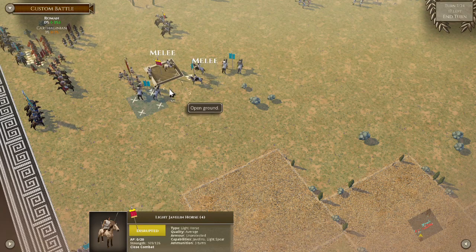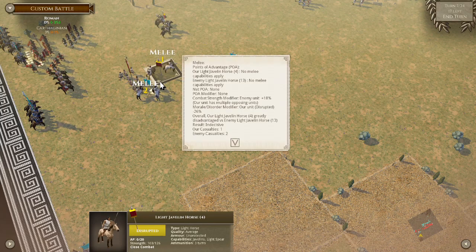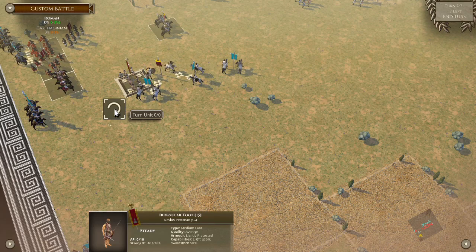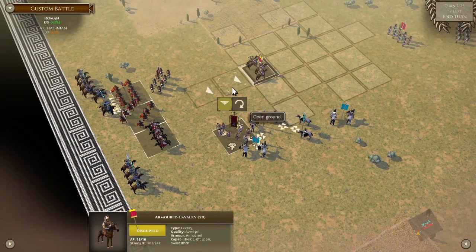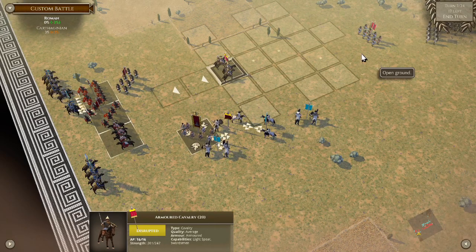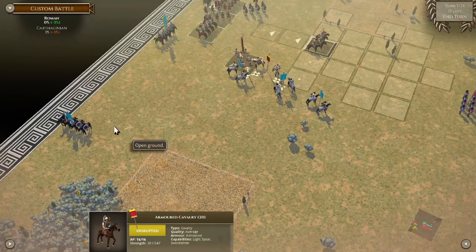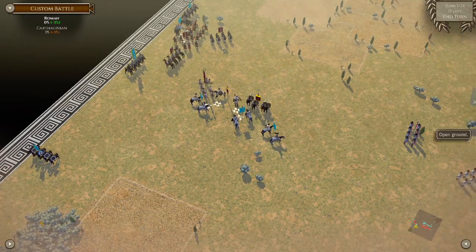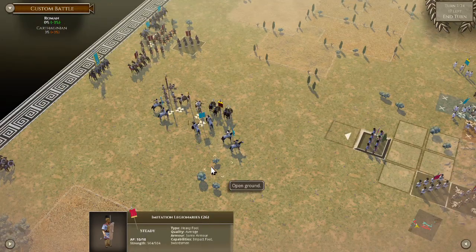Of course, by charging in like that, he has managed to destroy my light javelin horse even more quickly. Oh, they held on. Let's see, I think I will turn like this, just maybe to push these light javelin horse, cause them some casualties, make them pay for it.